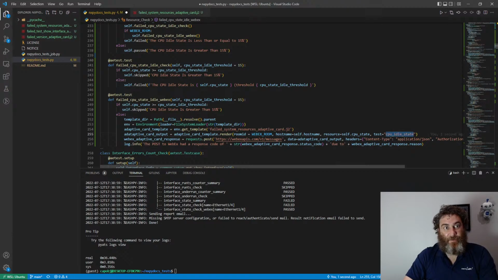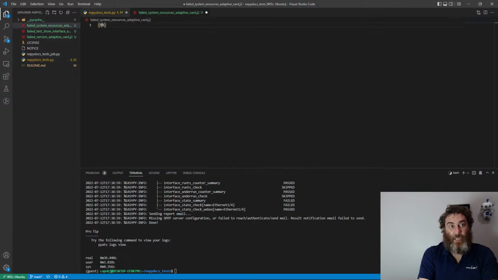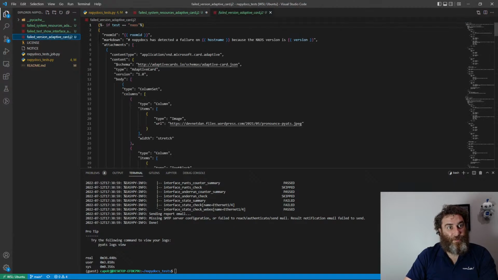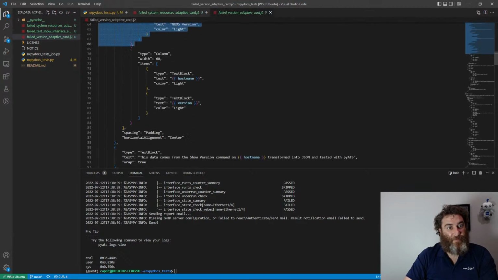So I need this idle state in my here to say if test equals CPU idle state, and let me just grab a show version Webex adaptive card.